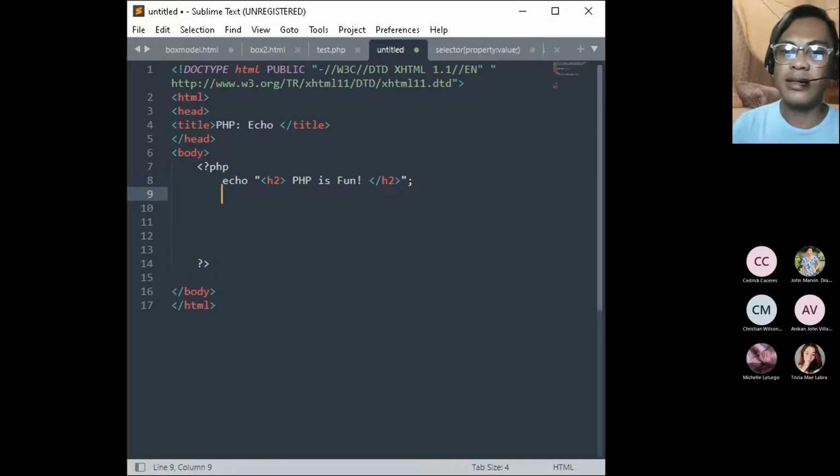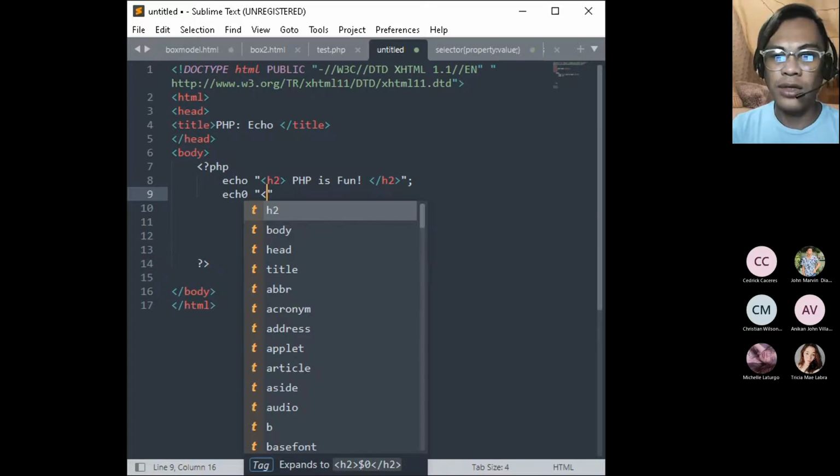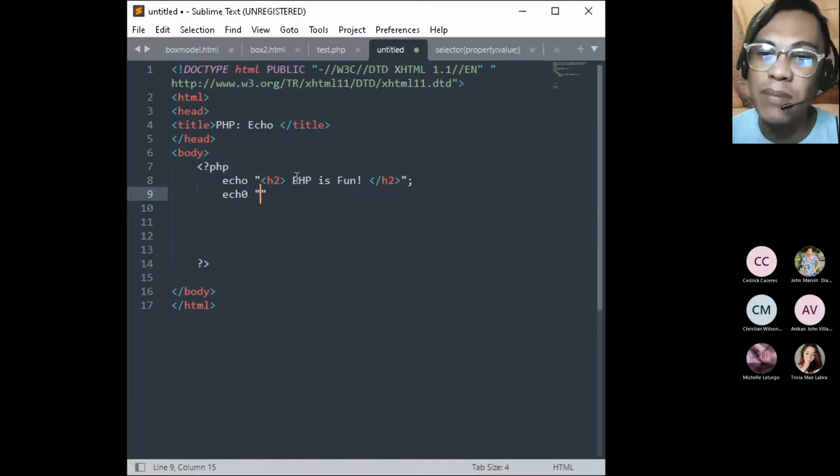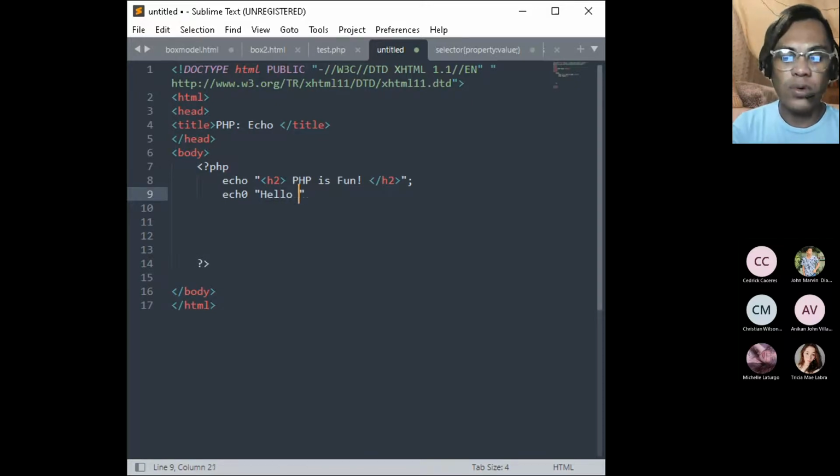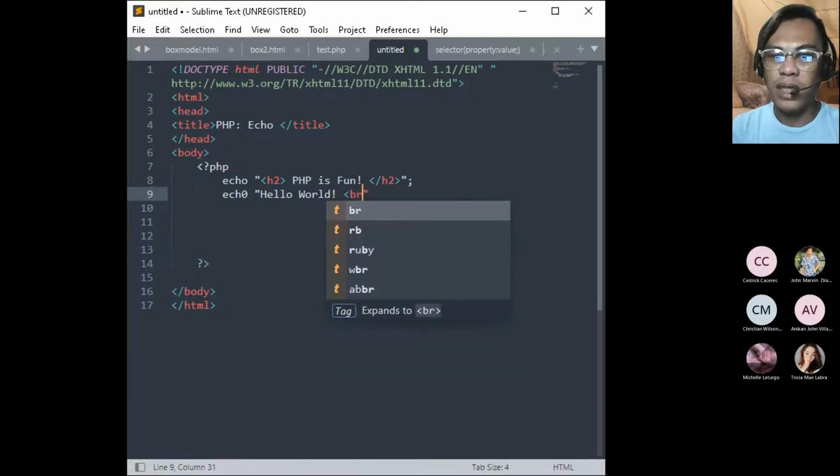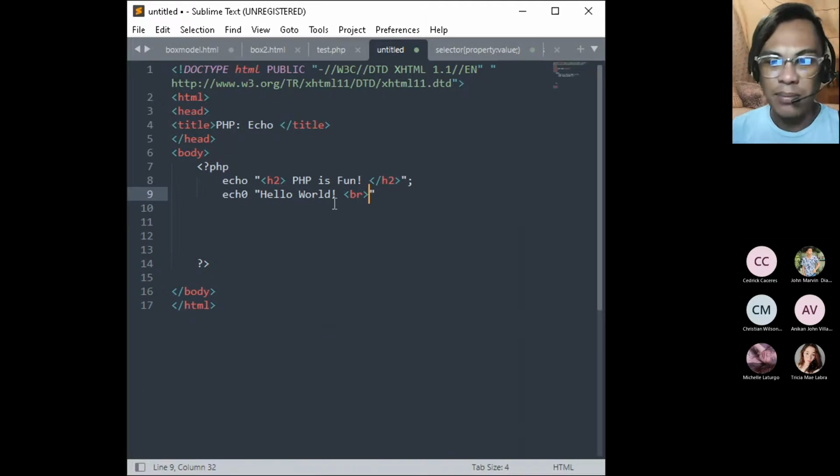Okay, next let's call another echo. Hindi tayo mag-embed ng tag, but instead we're going to use Hello World. Tapos maglagay tayo ng BR, and then the semicolon.